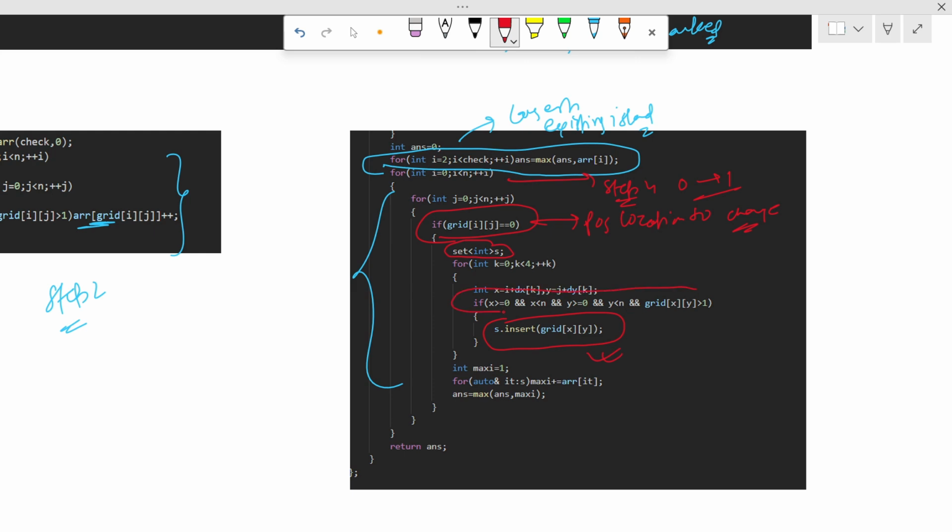This is the valid condition, or the boundary condition, you can say. Then we base our size after conversion and find the maximum of this one.